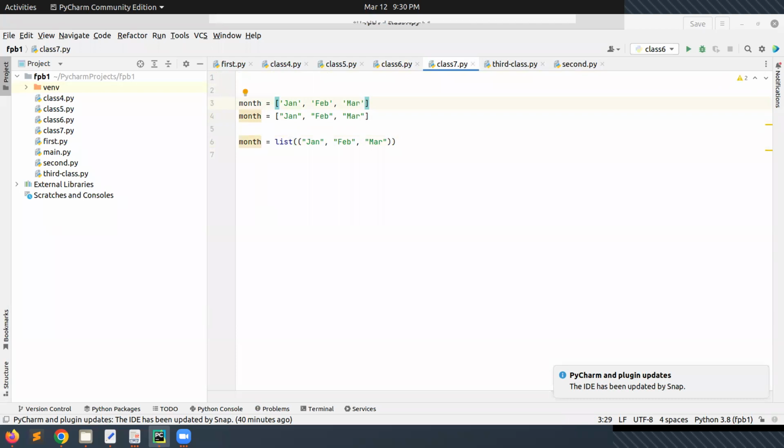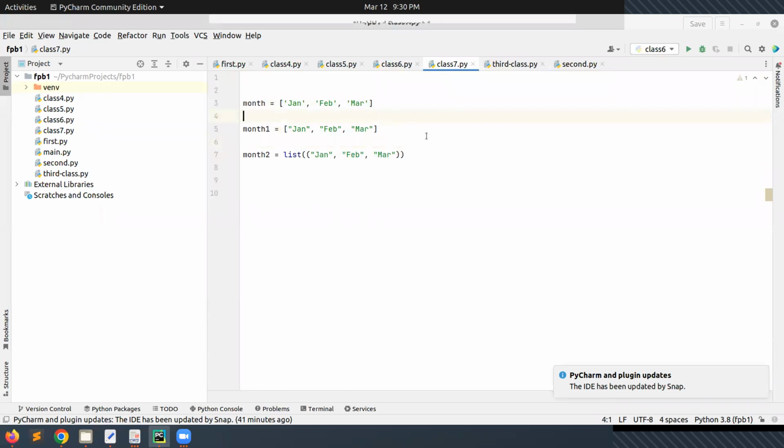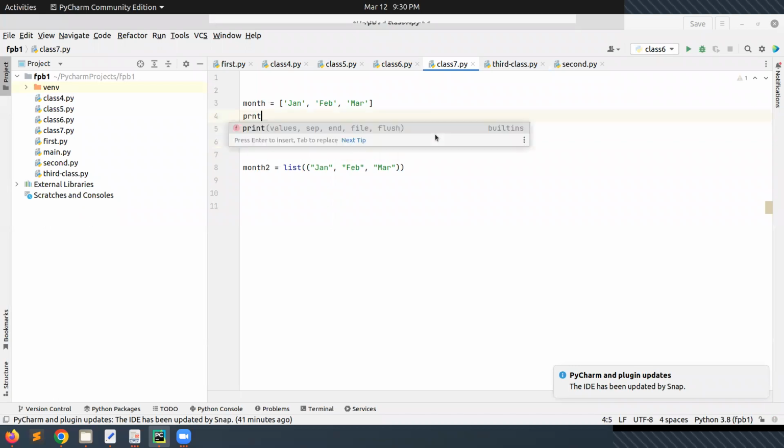First of all, we need to print month. Here we are putting month1. Why are we giving a different name? Because if you give the same name, what will happen in the Python compiler? The variable names are the same, so it will override the values. It will not create a separate thing; the value will be overridden. So I have given a different name here. You can see a different name here. So if we print here.